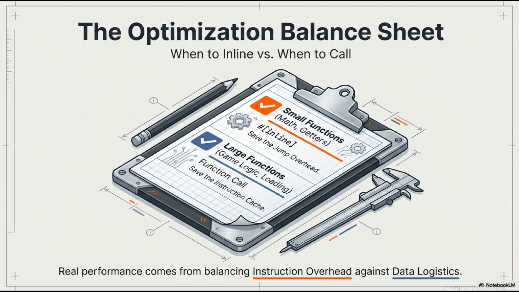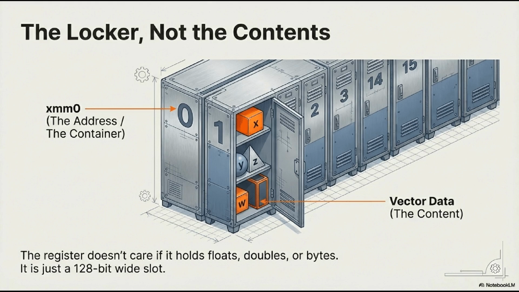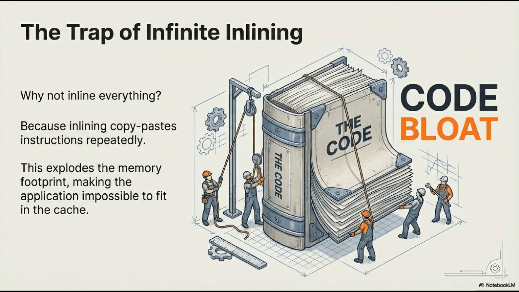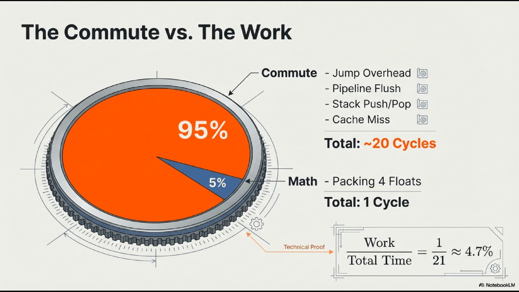That is unacceptable. It is completely unacceptable. Imagine if you hired a plumber to fix your sink, and he charged you for 20 hours of driving around and only 1 hour of actually fixing the pipe. I would be furious. I would not pay him. And that is how your CPU feels. It's wasting its life commuting back and forth. It wants to do work, but you're forcing it to drive around all day. So we have a very clear problem. The function call is way too expensive for these small, fast tasks. Yeah. We need a solution.